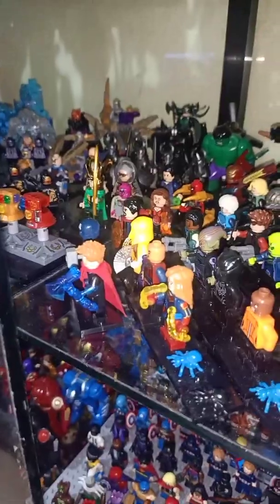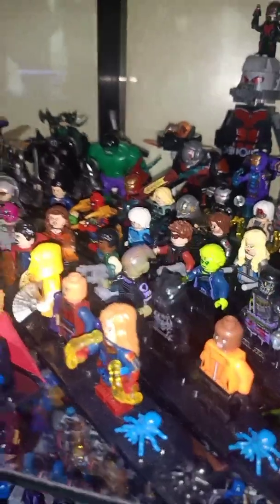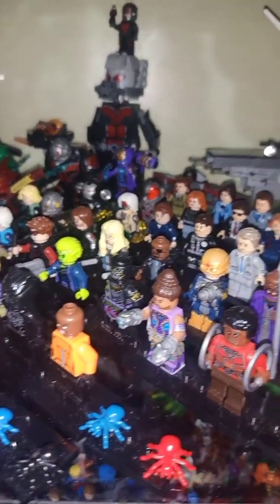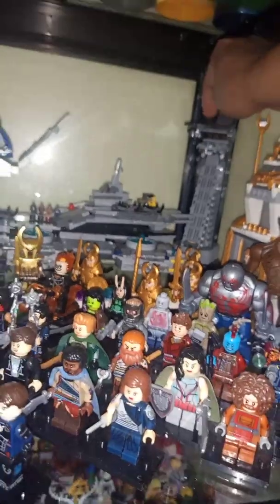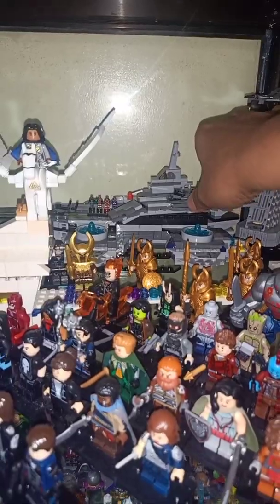So, here are all the superheroes. So, of course, we have the Avengers. We have the magical wielders of Doctor Strange. Of course, we have their Scarlet Witch, Quicksilver. And, of course, we have the aliens, the Wakandans. The Guardians of the Galaxy are here. And I have a mini version of the Avengers Tower. And then this is a mini version of the helicarrier.